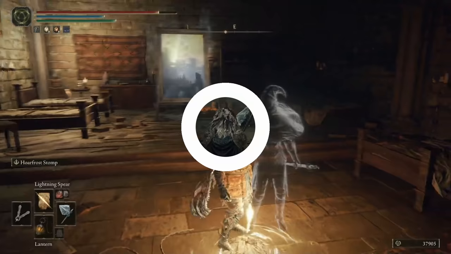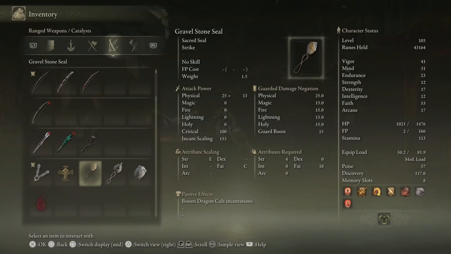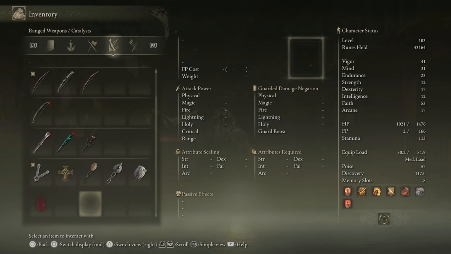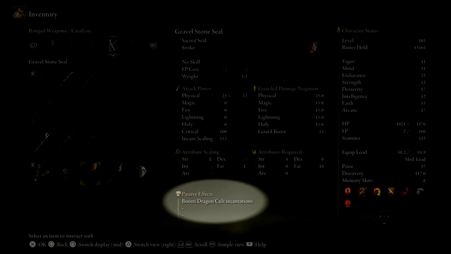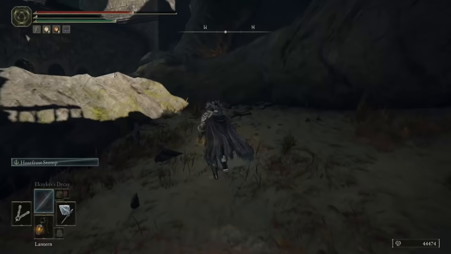Once you're done in there, head back outside and you'll see these two royal knights, a melee one on the floor and a guy with his bow up on the ledge there. I've already killed the melee one because he just started charging at me, but when he dies, you will be rewarded with the Gravelstone Seal, which is a sacred seal used for faith spells and it boosts dragon cult incantations. Next, take out the archer up above as well, and then you can start running towards them.